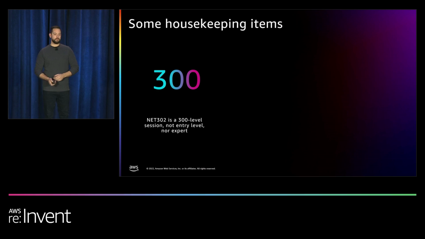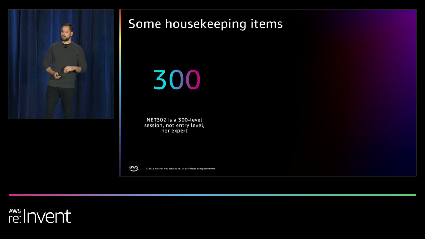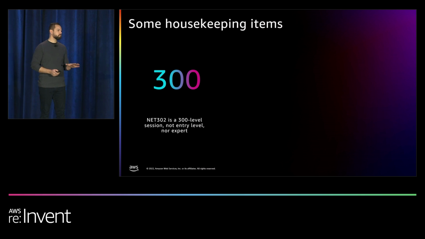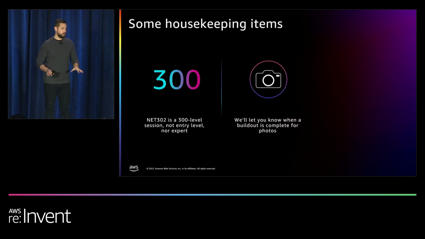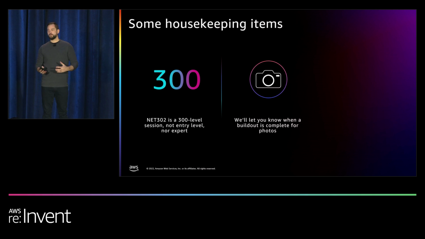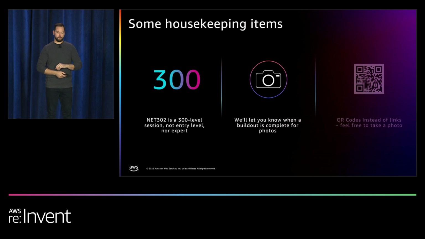Some housekeeping items. This is a 300 level session, so we're not going to dive too deep into a lot of the details, but there's going to be some stuff in there that's pretty technical. We also have this little photo icon. We have a lot of builds, as Alex and I like to put a lot of animations into this stuff. It works really well with networking to really stack up designs. Feel free to take a photo when there's a photo icon, and we'll try and pause for a second there. Otherwise, you'll be taking 5 different photos throughout the builds.